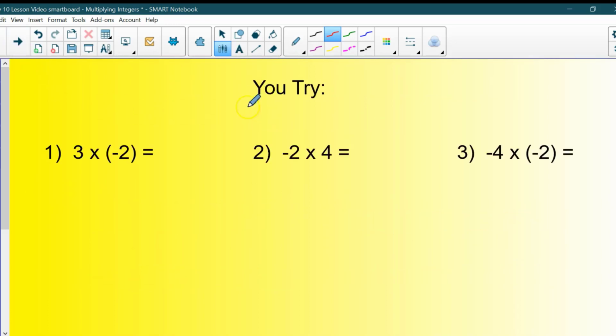So now then, I want you to try it. You have 3 problems here. They're on your notes as well. And you're going to pause the video, and you can use the rule if you want to get the answer. You can draw a number line, you can draw the counters, whatever you would find helpful. It's your choice. So for now, go ahead and press pause, work out these 3 problems.